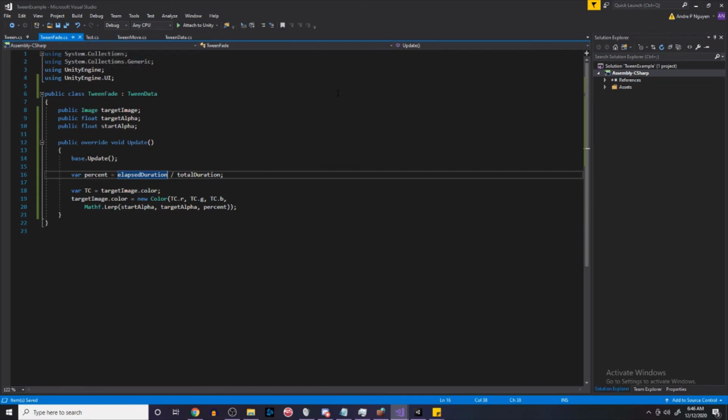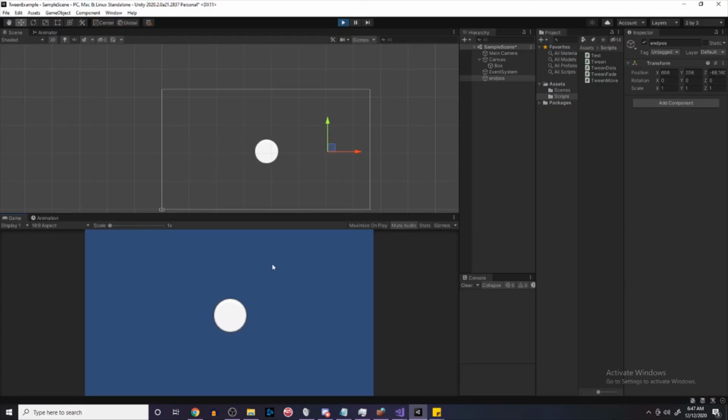I hope that I wrote it correctly in other ones, but I'm sure that you guys caught that and wrote it correctly. So that's going to be it for this video. This is how you move it to the right, and this is how you fade. Again, this only works for images. You have to create your own for every single type of fade that you want. I hope that this helps, and I'll see you guys next time.